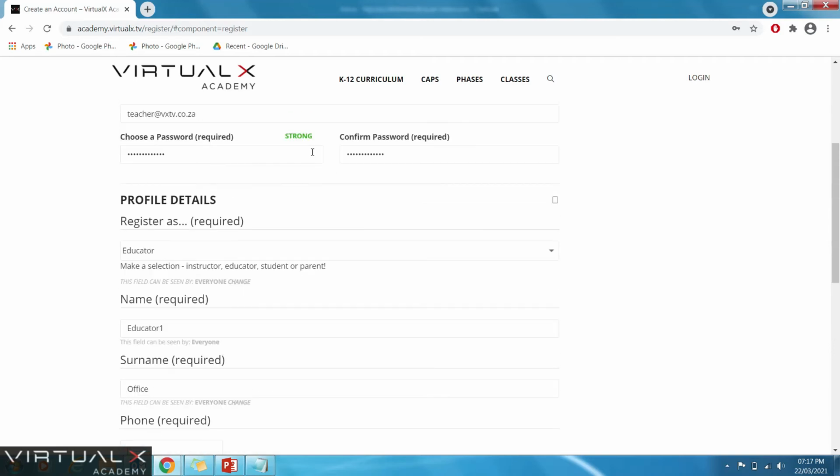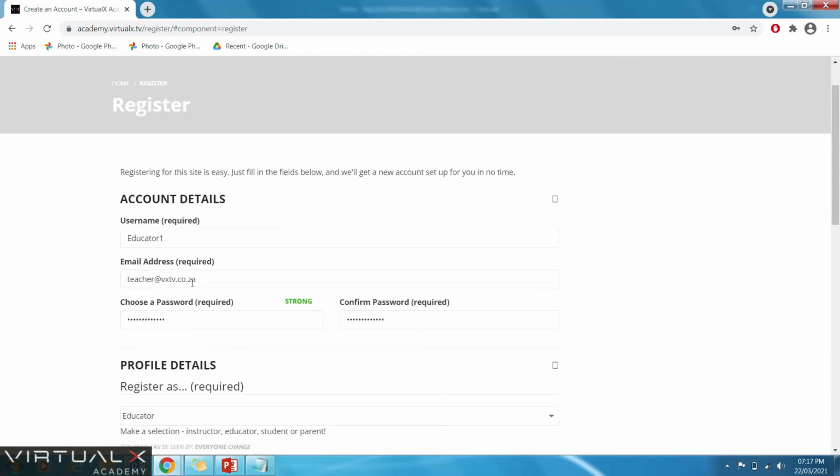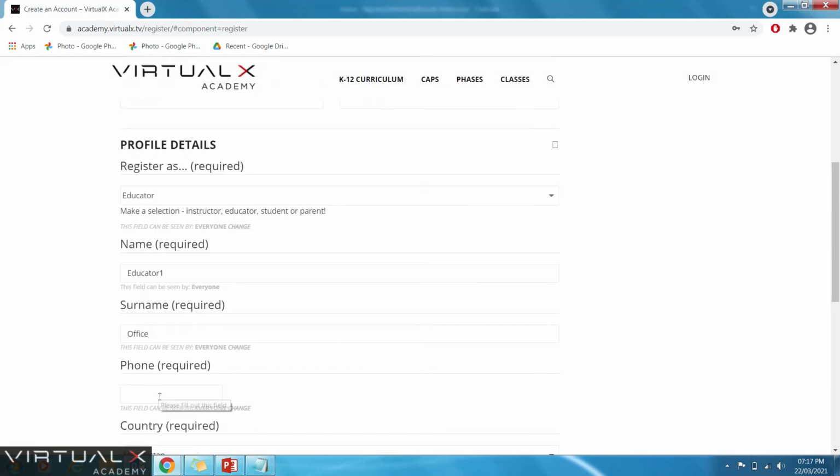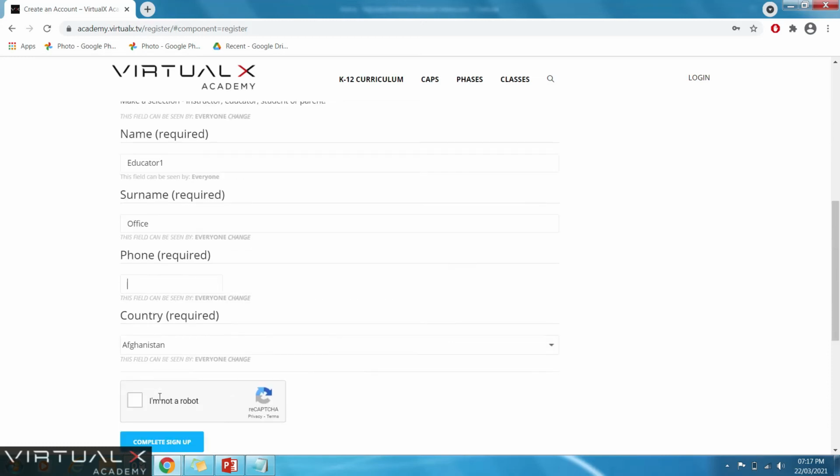Should anything happen to the platform or you struggle to reach your email address, the phone number can be used for authentication and to recover your account on the platform. So I'm just gonna enter the phone number. You just need to make sure that you enter your correct phone number.